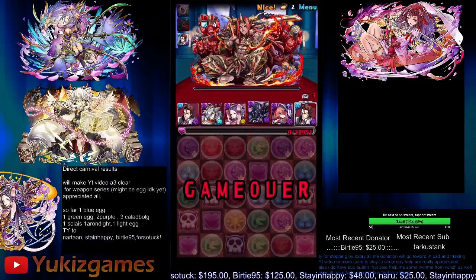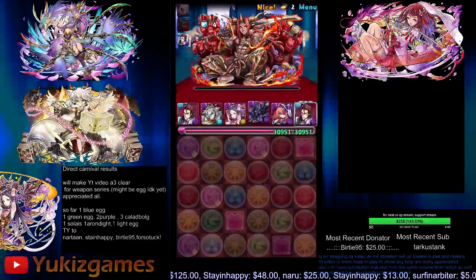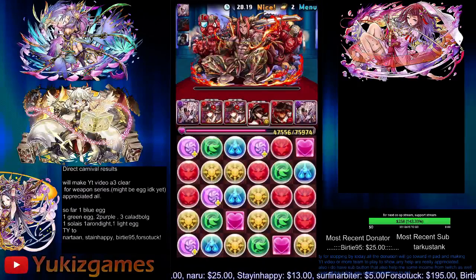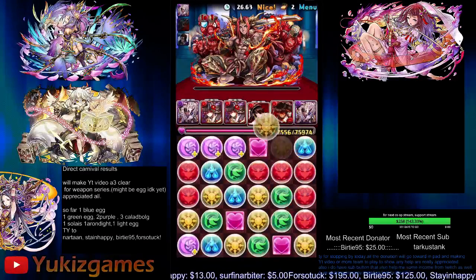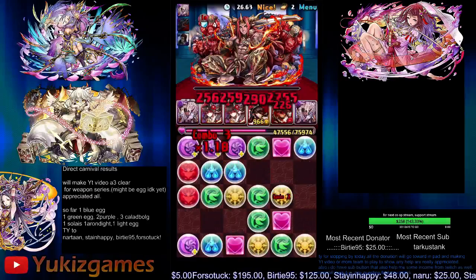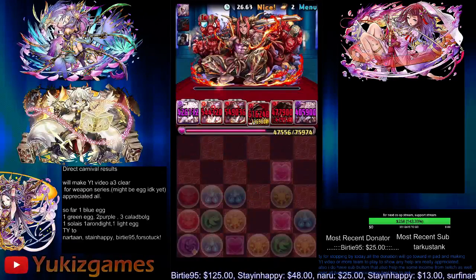Guess thank you for sacrificing for us. Oh yeah, not okay. So he's stone. But if we see the red or green one, we 100% win.